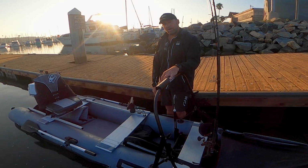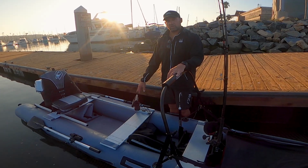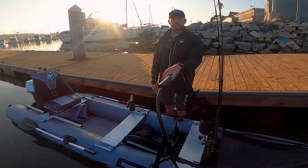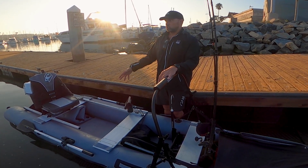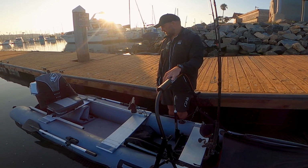Got a little baby Garmin I thought I'd start off with and see where I went with it. I'll definitely be upgrading, so if you know you're into it and you know you're going to do it, skip the 5-inch, go straight up to the 7 or the 9. It's worth maybe picking something up that's used, because they can be pricey. But definitely a bigger Garmin would have been the key call.